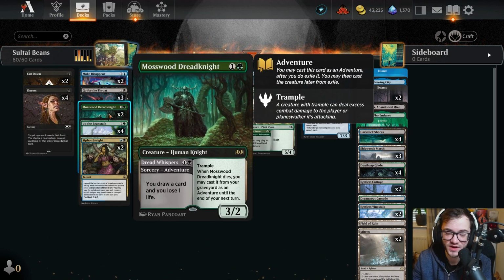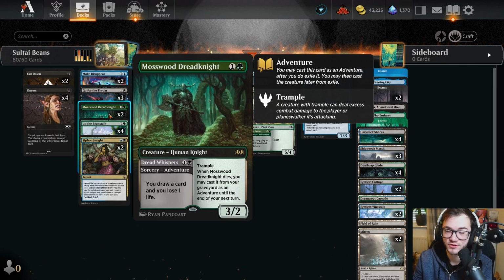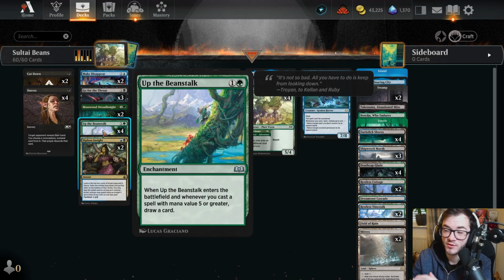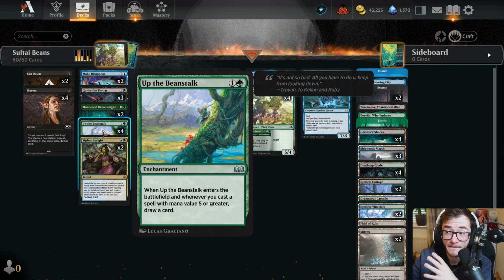Like I said, this deck's full of weird stuff, a weird mishmash of stuff. So only playing two copies. I mean, he's just really good. Good early game, good mid to late game, grindy, get that card draw going. Pretty good. Then we've got Up the Beanstalk. I mean, the fact is that this card immediately replaces itself and then starts drawing you a bunch of cards when you start playing big mana spells.